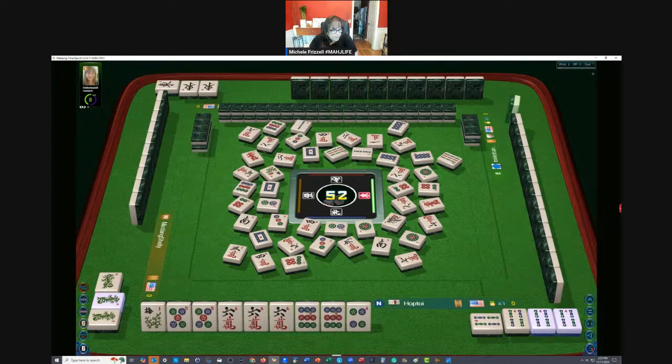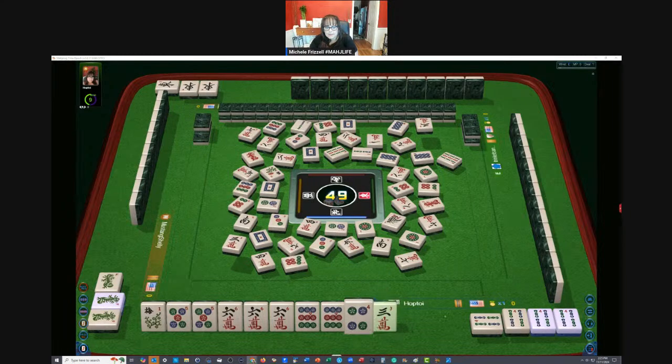7 dots. We need to start holding safe discards at this point. 3 characters. White dragon. 7 dots. Okay. 3 characters.